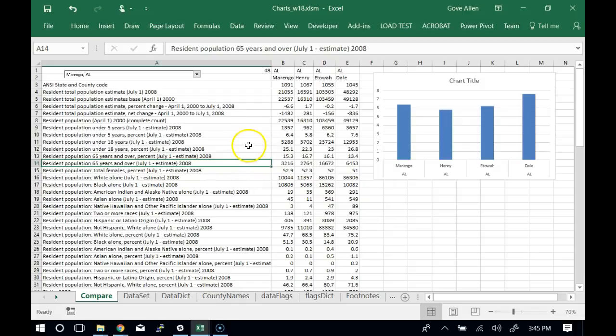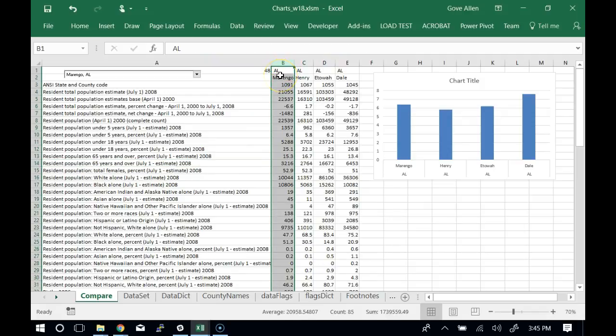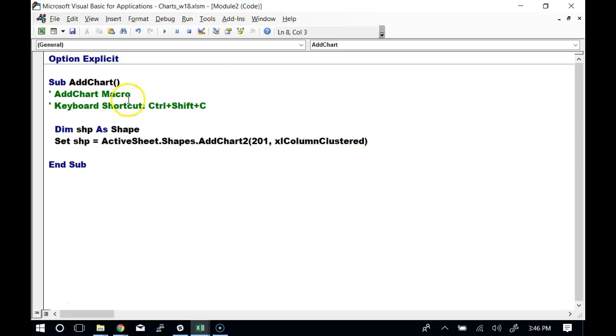So we're going to have to figure out a couple of things. We're going to have to figure out what row the user has selected. We know the data is always going to start in column 2, because that's where we pump the data in when we add a new county. But we're not sure how many counties there's going to be. So we're going to have to figure out where the data ends. So let's get down to business.